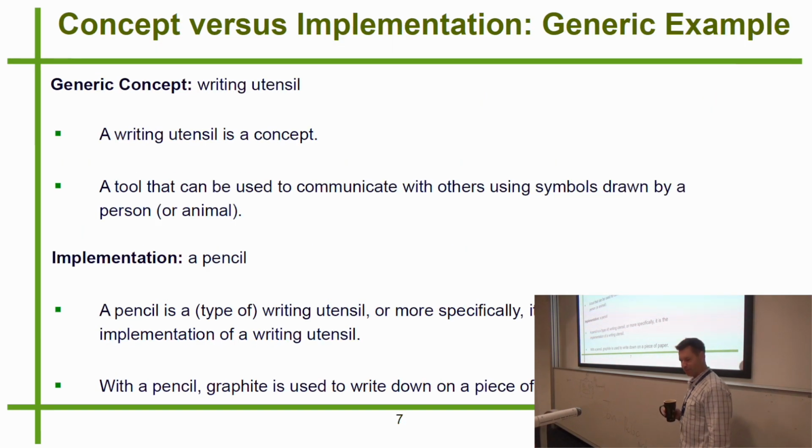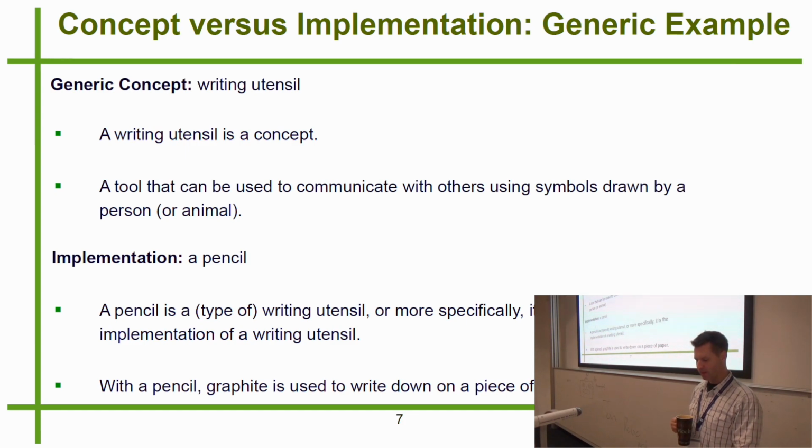So just another example, a writing utensil. A writing utensil is a tool with which we can write something and communicate using symbols. That's an idea. Somebody had this idea at some point and said, I bet we can communicate with symbols, and I bet we can create a tool to draw those symbols. It started out as an idea or a concept, and then one implementation is a pencil. Somebody said, okay, how can we make this a reality? Let's try to make a pencil. This little piece of wood with graphite in the middle, and we can rub the graphite on a surface and then draw symbols. That's the implementation of a writing utensil.